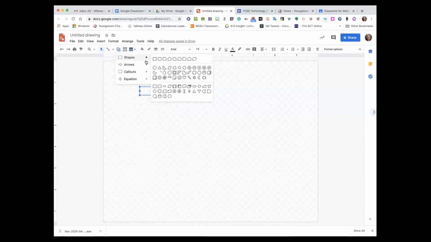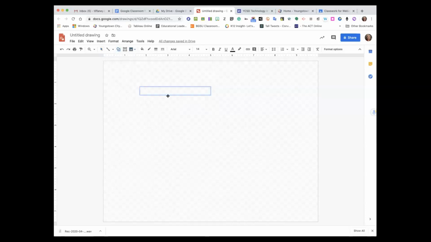They have the shapes that are out here. So let's go to a shape. I'm going to add my shape in here. Then you can use these little yellow handles too, that sometimes will let you change the angles of things. So if I move the yellow, you can see I'm changing the angles of the shapes.